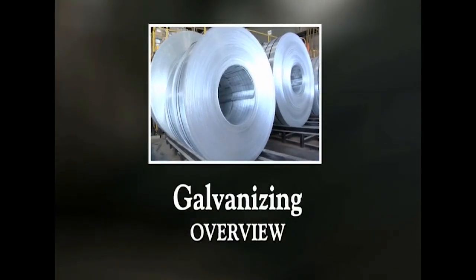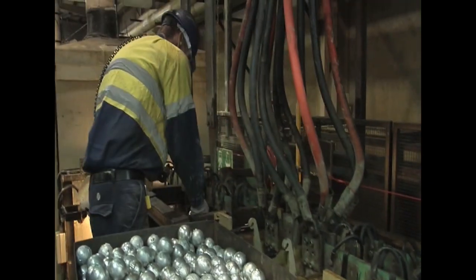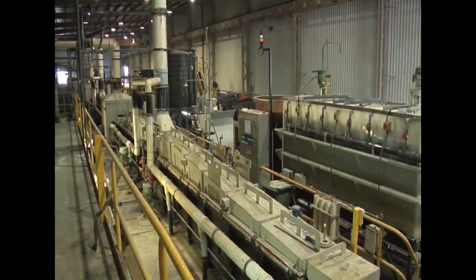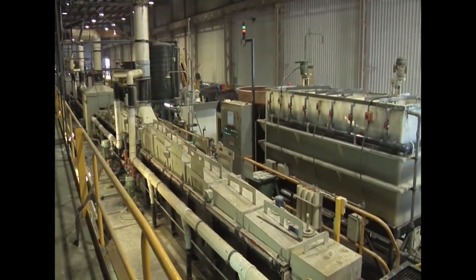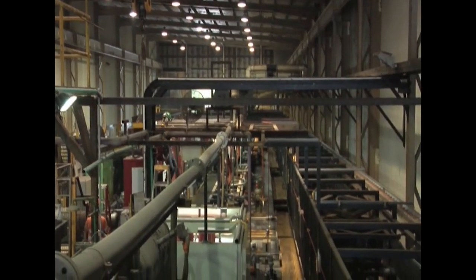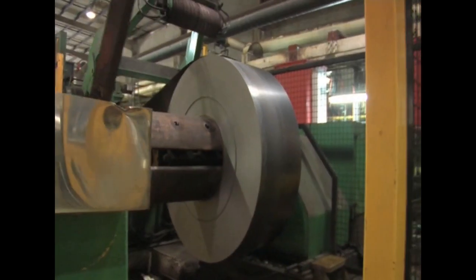The galvanising plant produces 4,000 tonnes of electro-galvanised product a month. The plant uses a tonne of zinc per day and operates 24 hours a day, 5 days per week. The plant can galvanise gauges from 1.6 through to 5.7 millimetres, with strip widths of 240 up to 603 millimetres wide. This area is the most hazardous environment on our site, as a sulfuric acid solution is used to clean and take mill scale off the strip.